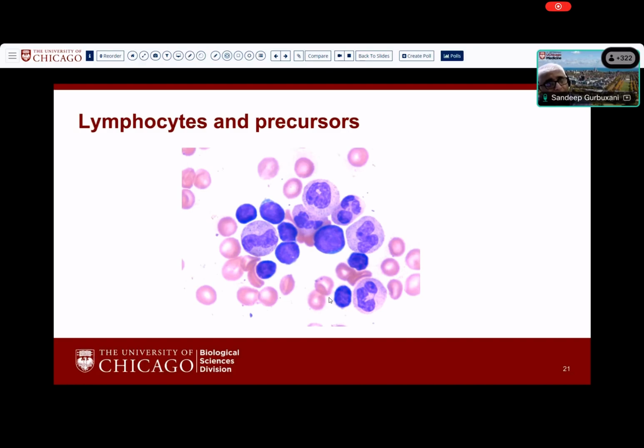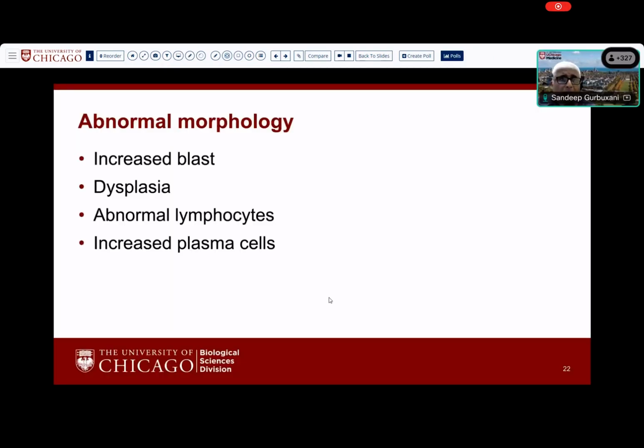So if you're struggling with morphology, you will definitely be able to distinguish them based on their very distinct maturation pattern on flow cytometry. Of course, the problem is when you're looking at a post-therapy marrow in a pediatric patient where the hematogones are present along sometimes with residual disease, you have to be very, very careful in making that distinction. Again, I rely very heavily on flow cytometry to do that. Morphology may not always help you with that, but this is the normal B-cell precursor, also referred to as a hematogone, that you can encounter in the bone marrow of pediatric patients or patients that are recovering from transplant or sometimes just chemotherapy. So that was the normal, and I can pause here for a second or two if people have any questions.